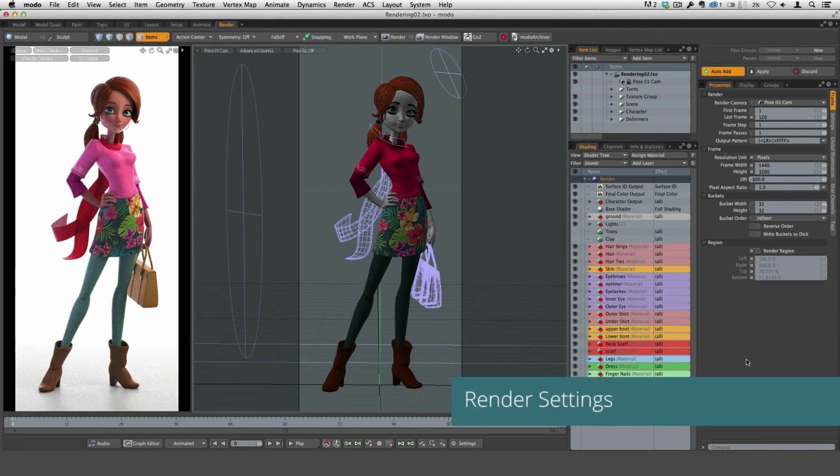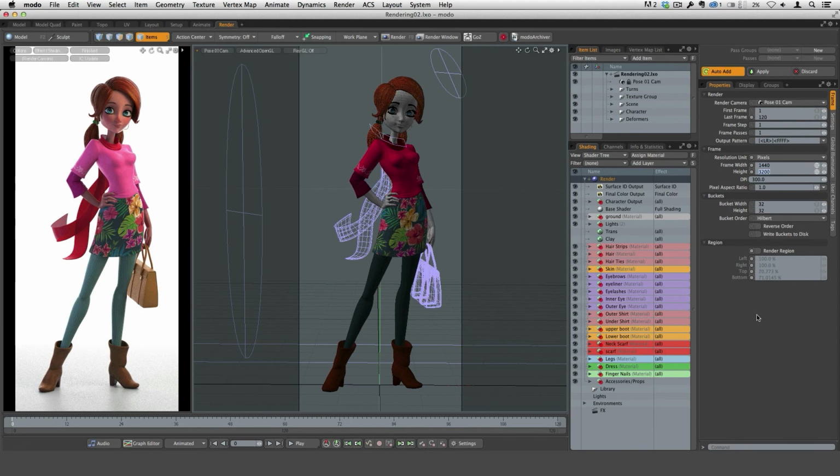So let's have a look at some of our render settings. Come over here to frame, and you can see under the frame we've got our resolution that's set, and we can scale this up or down. But if you double click on that, you can put in whatever you want. So if you're doing test renders, you might want to lower that down. Let's just go with say maybe 1500, and it will proportionally scale your scene for you. Just make sure that you click that twice, you get that little icon. Let's just come back up to 3200.